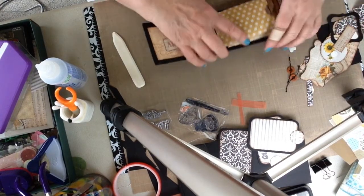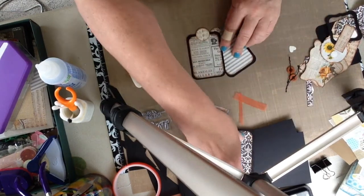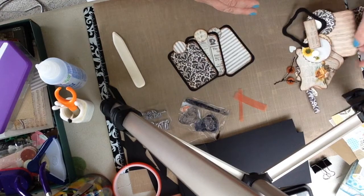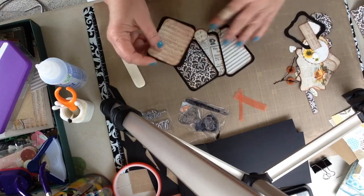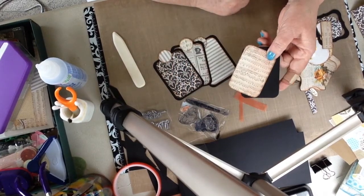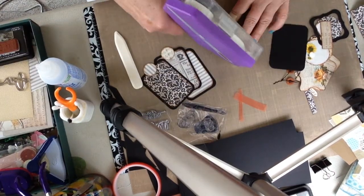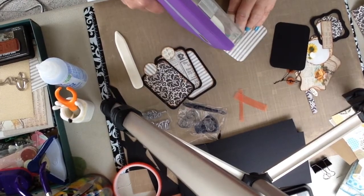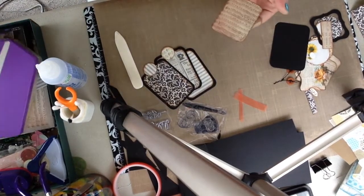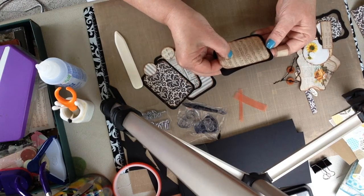Now I did make photo mats for our little pockets. I have these. And I went ahead and pre-cut my paper to fit into my mat. I think they're 2.5 by 3.5. And I cut cardstock paper and then paper that goes with the paper pad. And so then all I did was make my edges. I rounded my corners. Now I'm just putting my tape on the back. And I'm going to just put that on my cardstock.